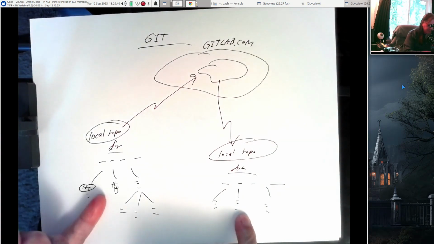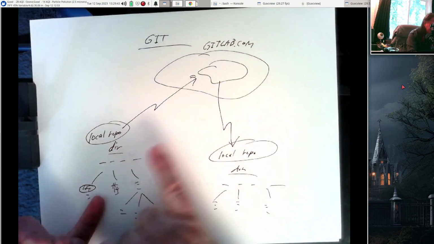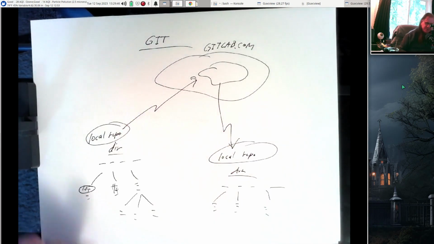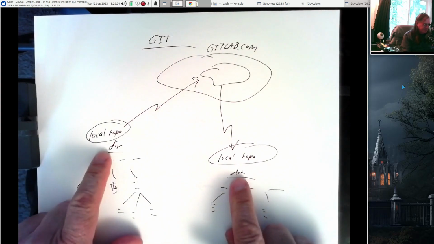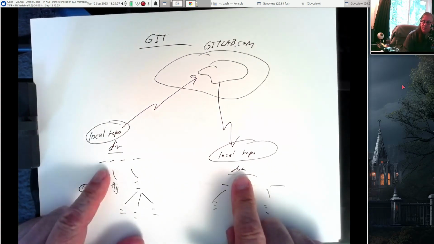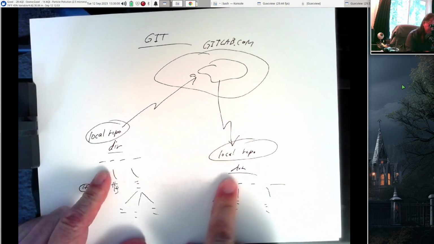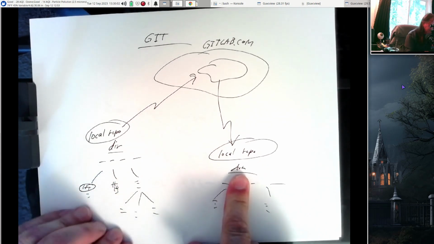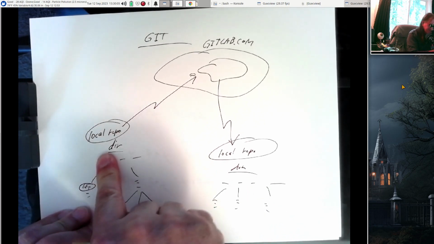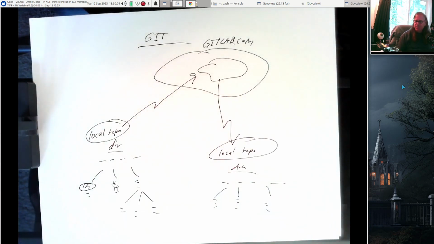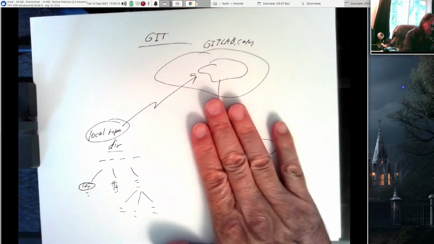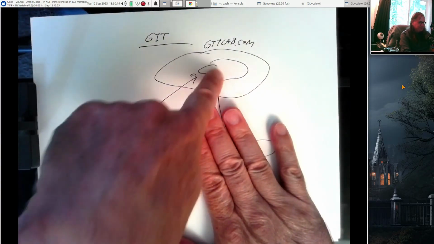And either user could make changes to files, push them up to the cloud, and then all the other users could pull those down and stay in sync with each other. And many times, especially for us in this course, these two users are both going to be us, right? This might be my directory on linux.engrcs.com. This might be the directory on my laptop at home. There might be another repo on my tablet that's sitting somewhere else, and I may want to keep all of those in sync. But for most of us, for this course at least, we're probably going to live like this, a local repository and a cloud.